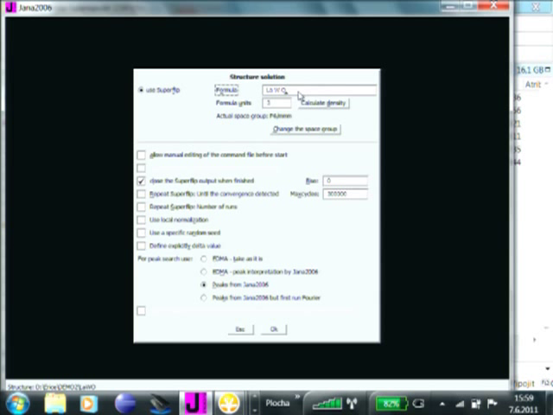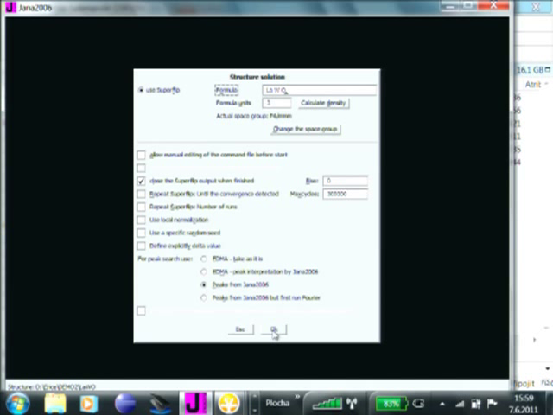Formula. I don't really know what the formula is, but I don't worry, because I don't need the formula for the solution. So I just type the names of the atoms, just so that the picking procedure can assign tungsten to the heaviest peaks and lanthanum to the moderately large, and so on. So I just type the types of the atoms. This is an X-ray data set, so I keep the calculation parameters default.